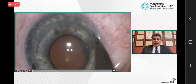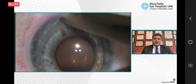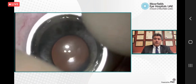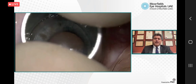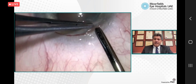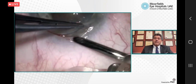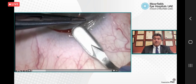And this is the video which illustrates the procedure. We measured up the size, and we used a trephine to trephine the periphery outside the area that was thin. I'm going to move this along for the benefit of time. Well, here we have trephining the cornea, not to full thickness, to partial thickness. And once that's accomplished, then we dissect towards the graft-host interface. I'm using one of Melles's dissectors here that's used for anterior lamellar keratoplasty, and just very, very gingerly removing and separating that lamellar bit of tissue. We do this all the way around. I'm using a crescent here because there's a bit of fibrosis there.